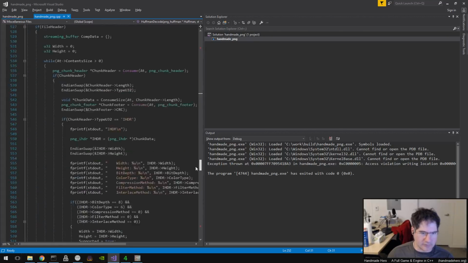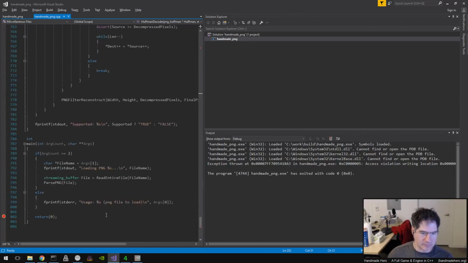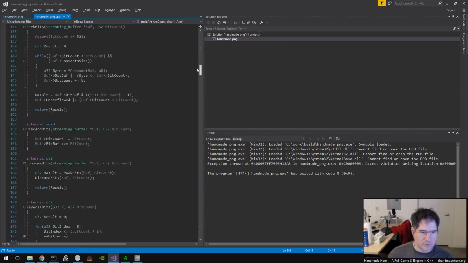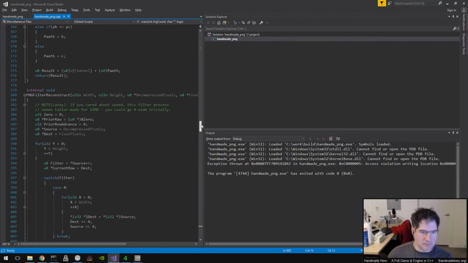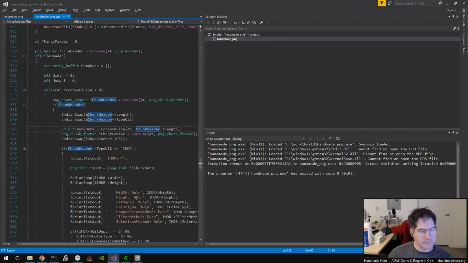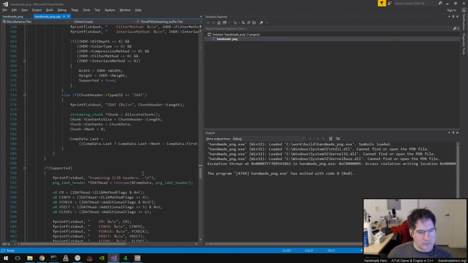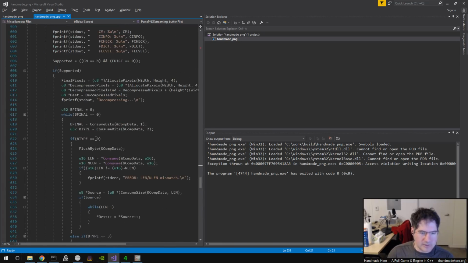I guess the first thing I should do is just look at how these are constructed and when they're read from. So when we're reading these, it's pretty straightforward, right?